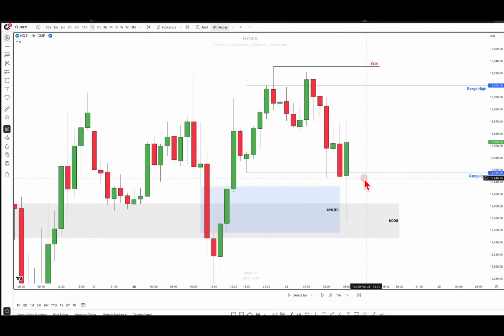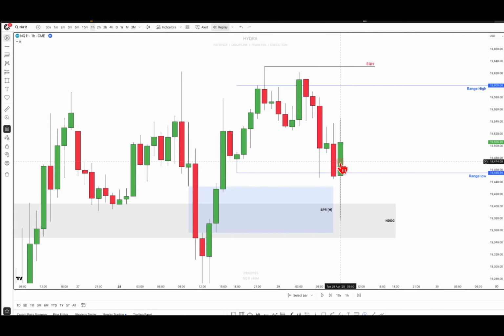And this is what I was saying to my students here. You can check the time inside Discord. Every text is recorded. So when I was saying this, I was also referring to them, keep an eye at this candle. As it formed yesterday and inversed yesterday, it very likely will be getting respected today as well.